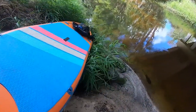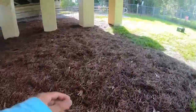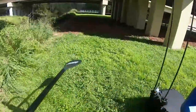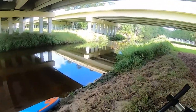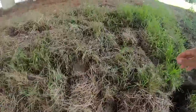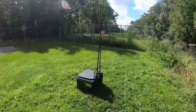Okay, let's get this guy on down to the water. Ooh, that's kind of steep right there. Ooh, that's just all dirt. Okay, so we're going to do it like that. We're going to come back up, grab all the other stuff, grab all the gadgets, grab this dude, grab my paddle, strap this down, and then getting the black pack on here might be a little tricky, but I don't think it's going to be impossible. So we'll just put the paddle like that, and throw that dude right there, climb back up this mountain, get your good leg workout in, come over here, grab your black pack.